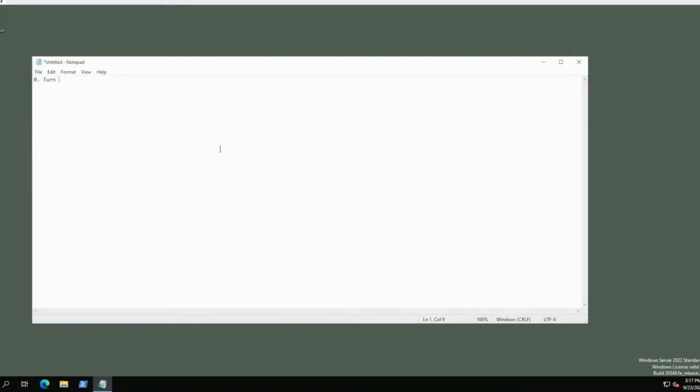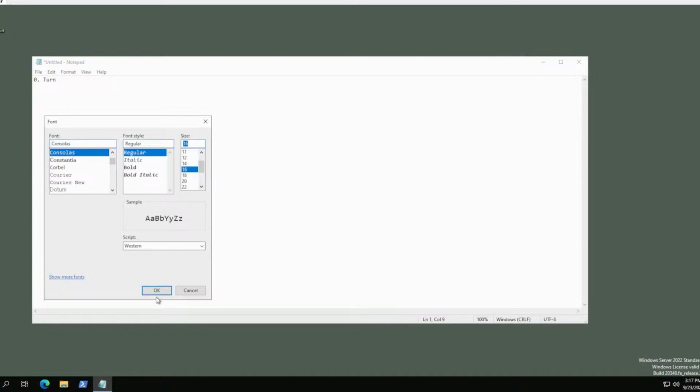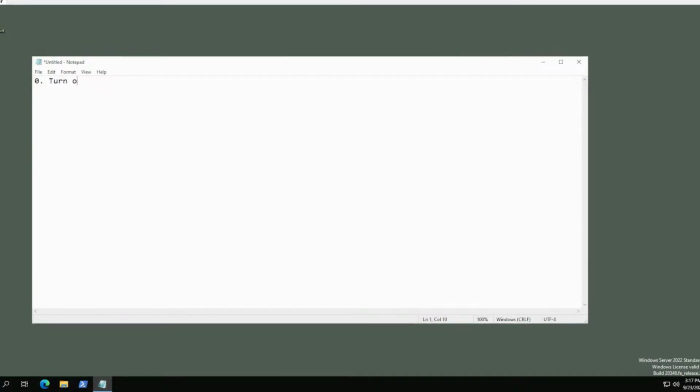So I will connect back again to Docker, it should be okay. I don't know why. Okay, format, I will increase the font to 16 for your convenience. So step 1 is turn on nested virtualization on the VM. This is outside the VM, on your Hyper-V server, where you are hosting this VM.